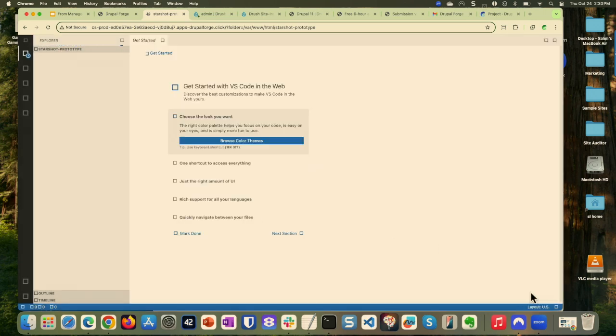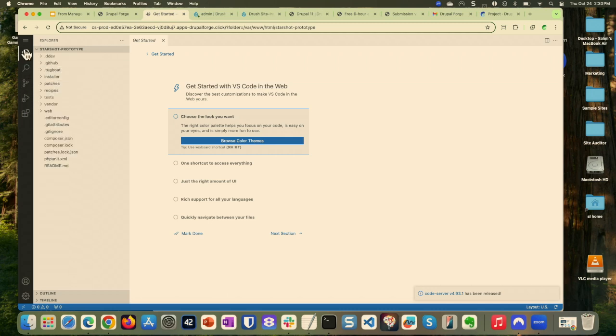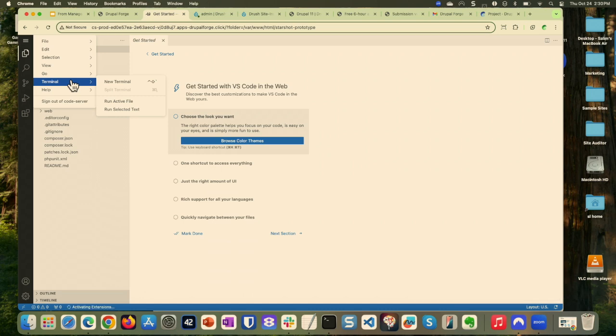This VS Code actually has whatever extensions you want in here. You can do debugging in here. These environments, depending on the template that you choose, can have 1 gigabyte of RAM to 4 gigabytes of RAM in the back end.